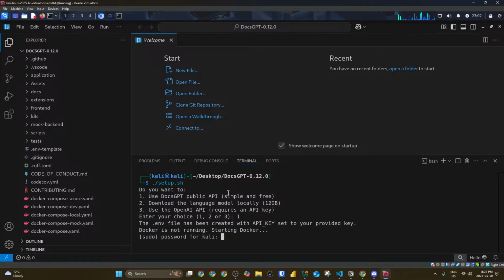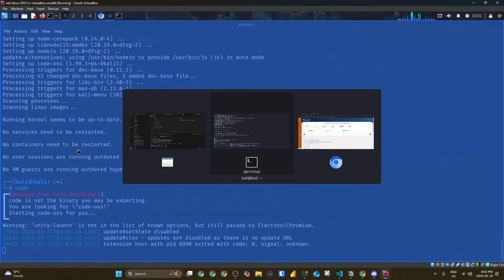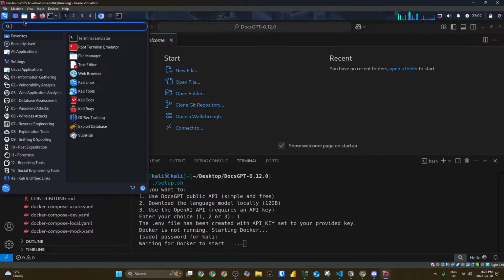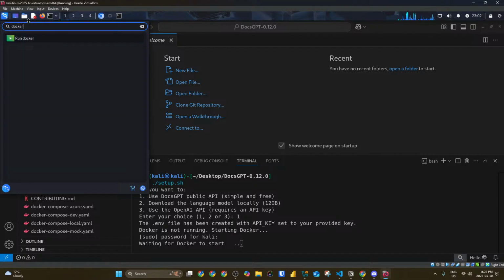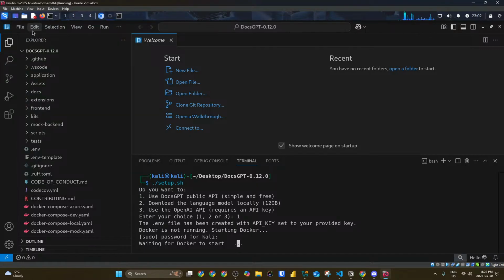Setup 1. So this one should work fast. Okay, waiting for Docker to start. Docker should be running. Run Docker.